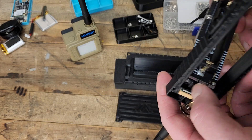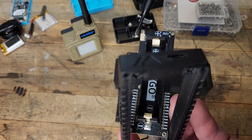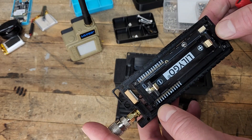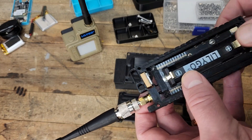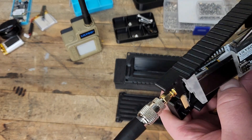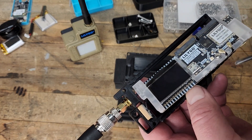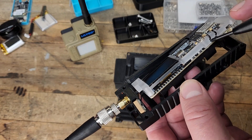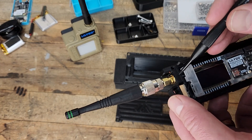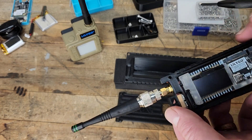You're going to have to remove the four screws that are on the corners — one here, one here, one here, and one here. Those screws are also what's going to hold the module to the inside of the frame of your 3D printed case. Then you're going to gently pry this away from the baseboard. The IPEX connector right here for the LoRa antenna is going to go down and around through there. There's some tape in there you'll have to peel back. There's enough slack to safely get it up in here without damaging anything — slide it up, throw your washers and your jam nut on there and you're ready to go.